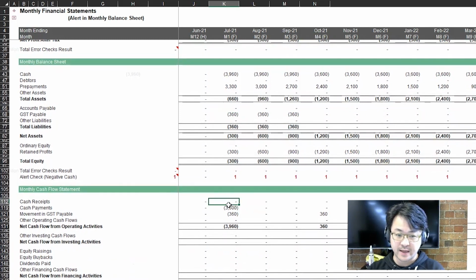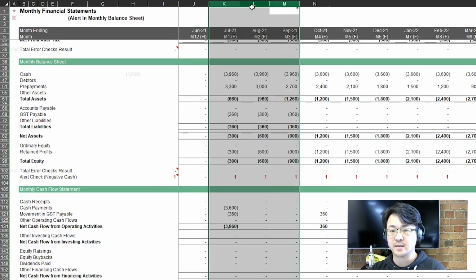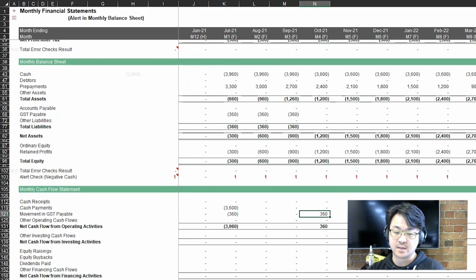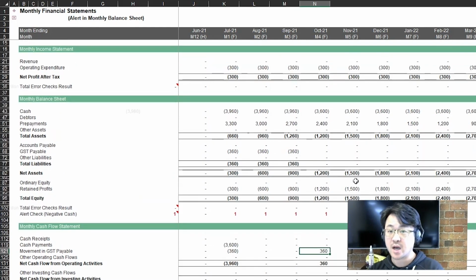So if we then look at it from the cash flow statement side, 3,600, 360, so the 3,600 for the underlying invoice, 360 for the GST payment, 3,960. That's why our cash balance is negative 3,960. And then in our example, it's a quarter-end assessment, payment, in this case, receipt of the taxable amount is 360. So we'll receive it back a month after the quarter. This is the basic example with no time shifts.